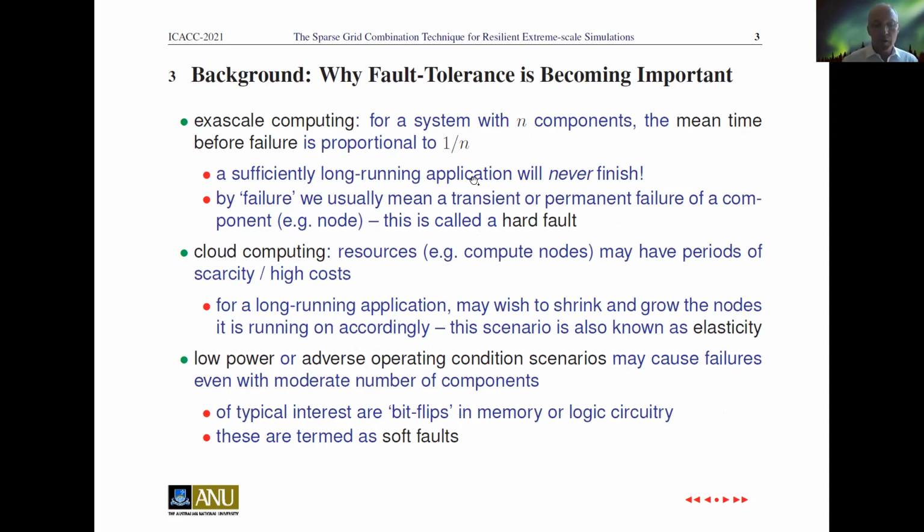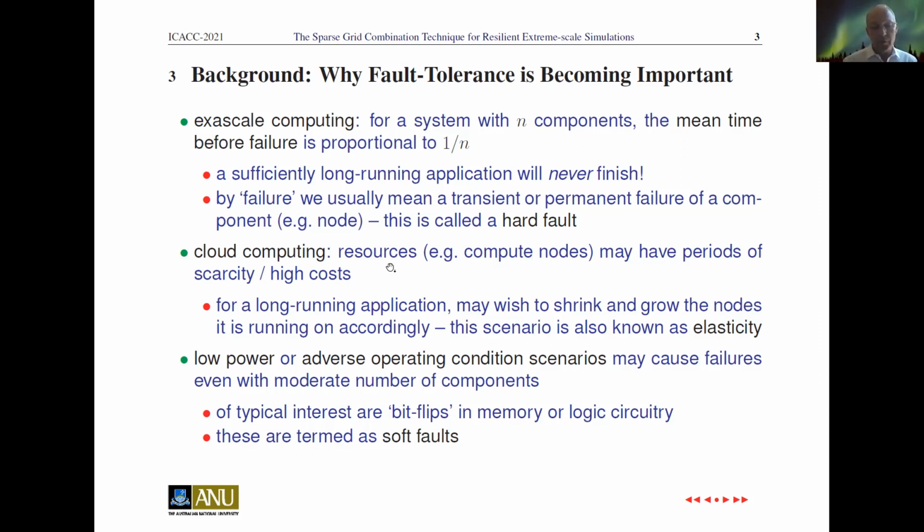So that means that a very long-running application will never actually finish. It will always keep failing. When you restart it again, it'll fail again. The failure is mainly what we call a hard fault, which is where a node either has a software error and temporarily crashes, or has a permanent failure.